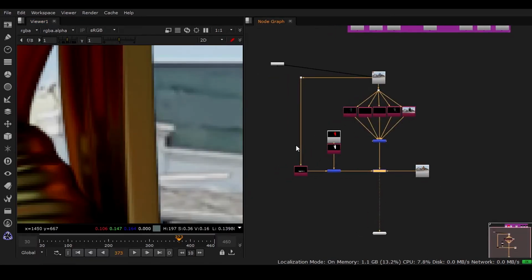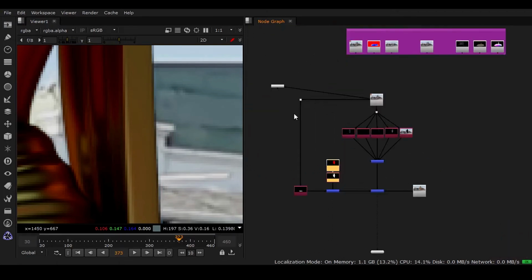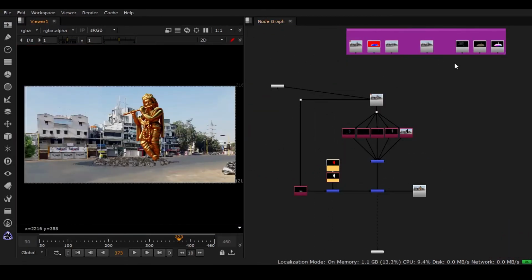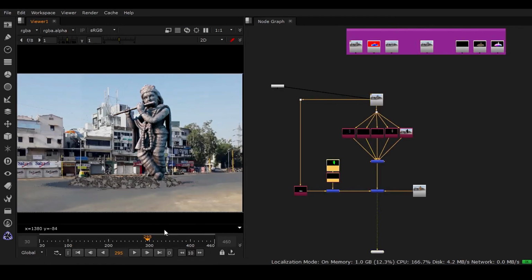Okay, so this is how you have done the integration of this gold, and in a later class I'll show you how you're going to use this particles kind of thing. Now you can see this is animated, so the first one is this, and slowly it is turning into gold. Fantastic, right?